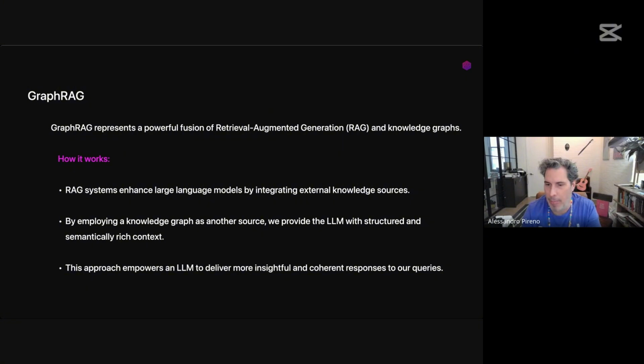Now, this is great. But when you also employ a knowledge graph as another source, it becomes really interesting for a few reasons. One is you're going to give structure that the LLM would normally not have. So you're kind of giving it a cheat code. And you can do this in multiple ways. I'm not getting into prompt engineering here, but you could say, only use the corpus information, and here's a graph for informational purposes. You could say, use the graph as the definitive truth, and here's some background information, et cetera. But the other nice thing about this is it allows you to play with your context window in a lot more efficient ways.